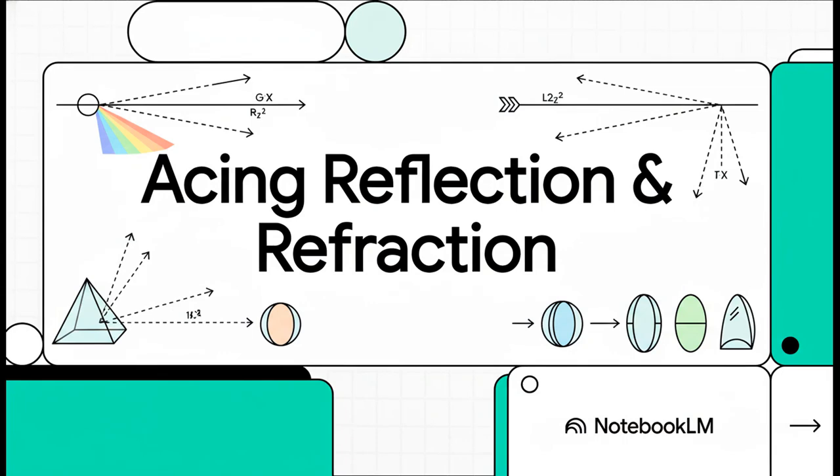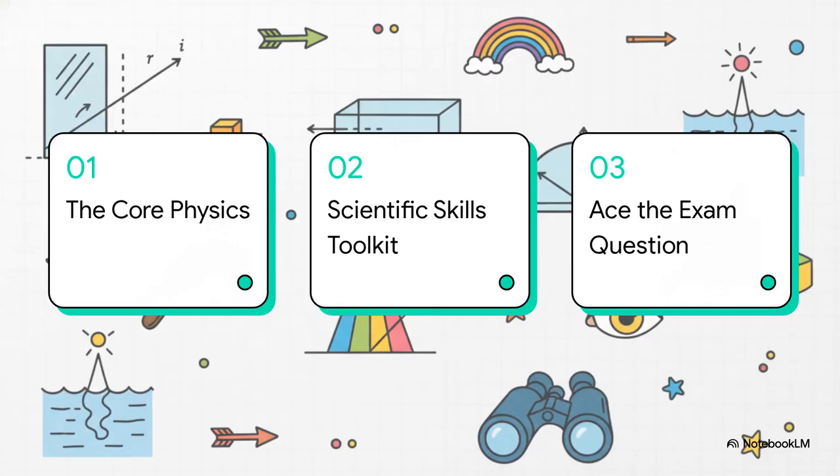All right, let's get right into it. If you're prepping for your GCSE physics exams, you know required practical 9 can seem a bit daunting. But honestly, don't worry. Over the next few minutes, we're going to break it all down, boost your confidence, and show you exactly what you need to know to absolutely ace it. Ready? Let's go. We're going to tackle this in 3 simple parts.